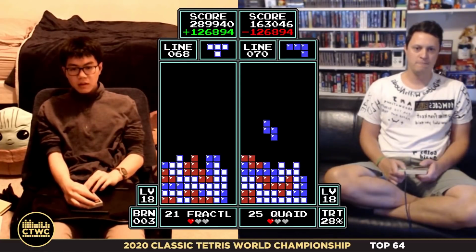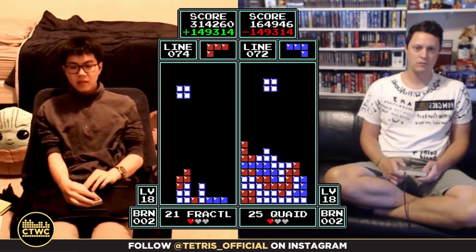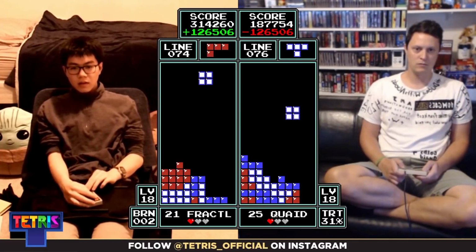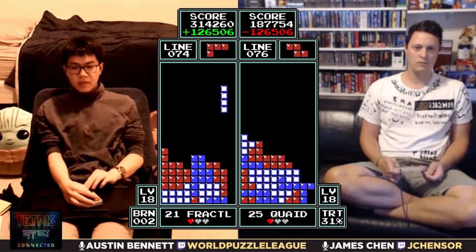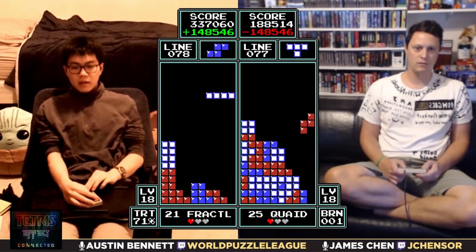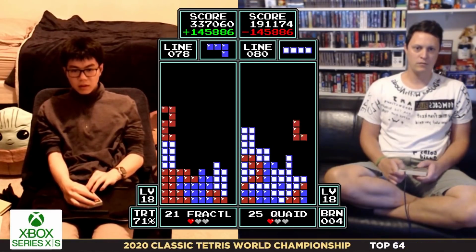A little bit of cleaning now here for Fractal. Boom, Tetris for Fractal. And he's going to have to do a little cleaning. I saw the Tetris exhale from Fractal right there. All right, both players clean. 75 line mark. Fractal at 337,000, Quaid 188,000. So Quaid has some catch up to do here, and maybe he can bank off Fractal making some mistakes once again.